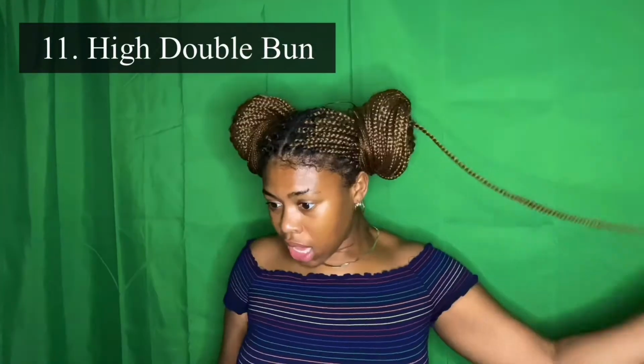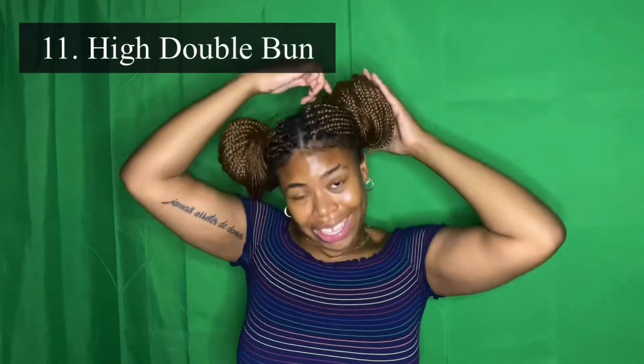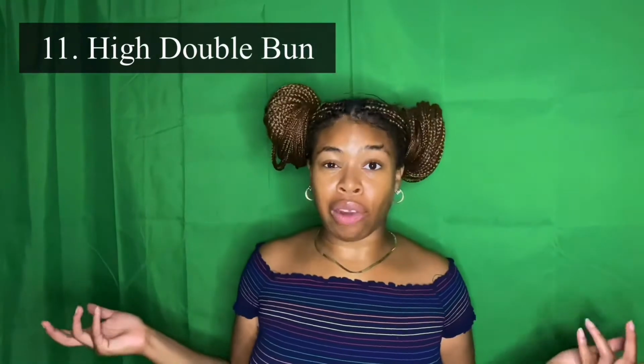Once again, like, look at this. Come on, now. Get in there. They're gonna fall already. But these are my two little bun buns on the side. Also, another thing I do is when they start falling like this, I either pin the braids in, or I'll take a rubber band and put it over it. So that way they stay secure.